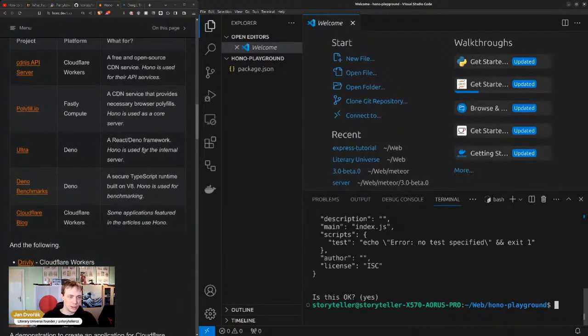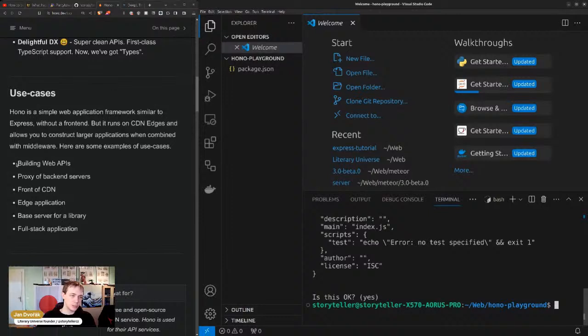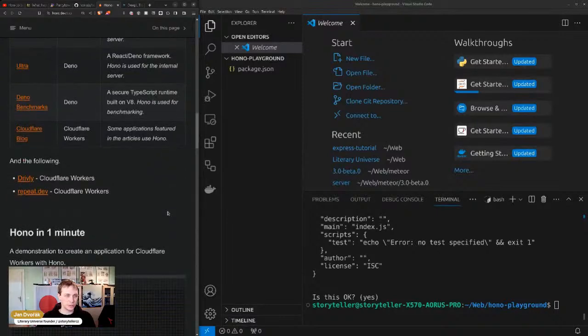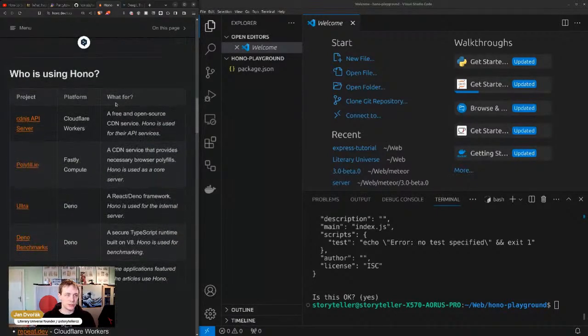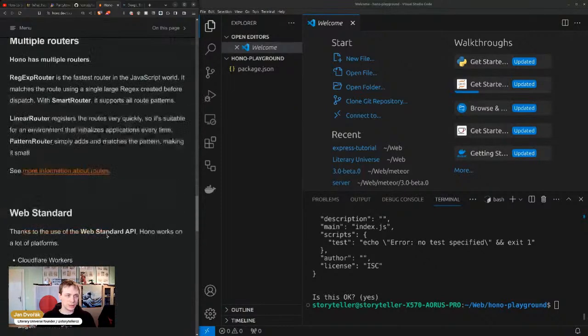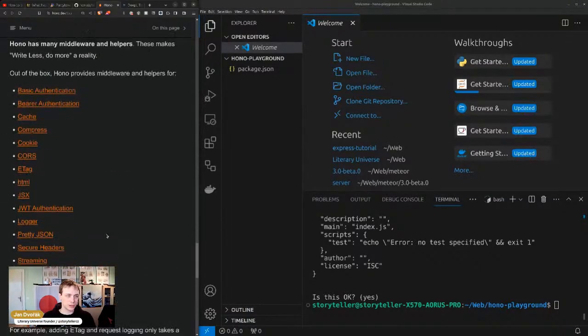Let's see quickly over use cases: building web APIs, proxy of backend servers, front of CDN, edge application, base server for a library, full stack application. That's what I'm most interested in at this point with using Hono, ultra fast, lightweight, all those things.